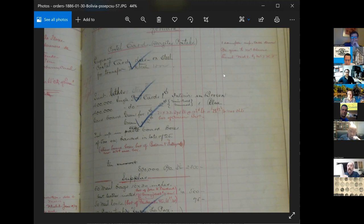Then you have the correspondence books, which at the Museum of American Finance, mostly what they have is stuff from the 19th century. The newer stuff was donated to the American Philatelic Library. That is the philatelic parts. The numismatic and stock type of stuff went to the American Numismatic Library in Colorado. And I don't know if they've ever unpacked that material. I know for a number of years they just didn't have the people to unpack them or do anything with them. But at least we know where they are in case someone decides.